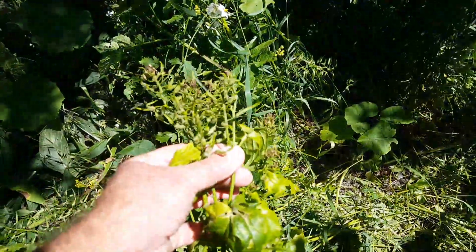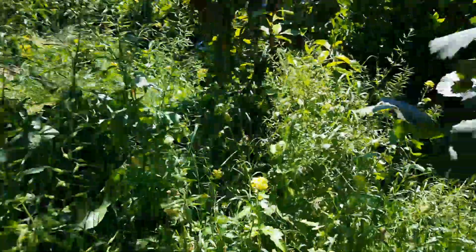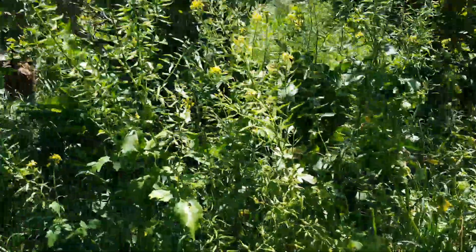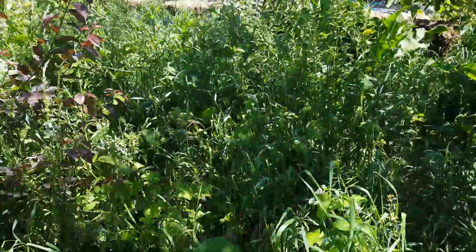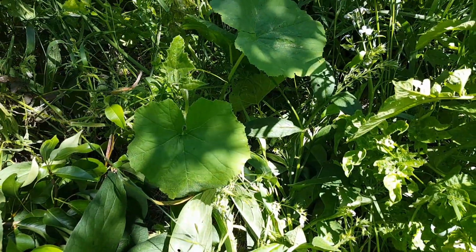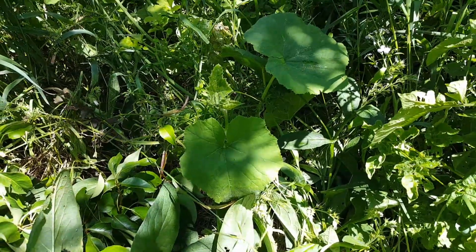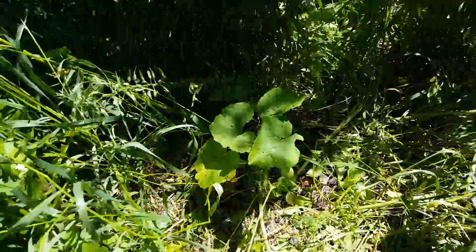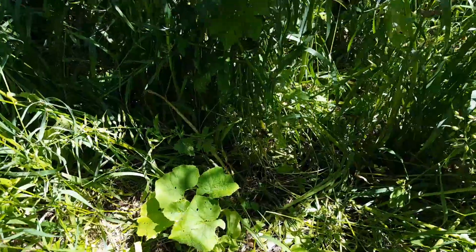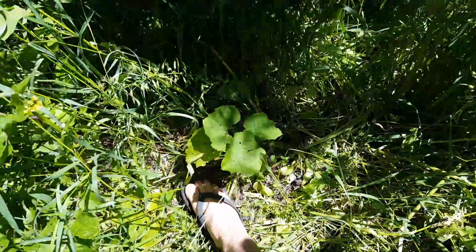this is mustard. I planted mustard as a green manure crop, and I'm going to let it go to seed because it's just providing a fantastic cover right across the soil. Down in here we've got a pumpkin that's coming away that looks like the pink banana pumpkin. And there's some more down in here, and I'd love to do what the Guytons do, which is just walk around stomping on it and pushing it down with my foot.